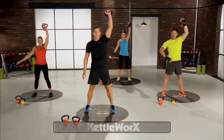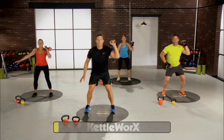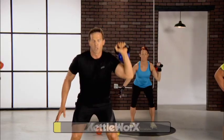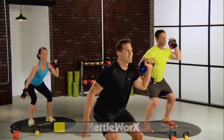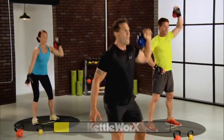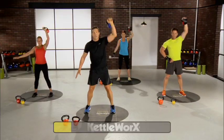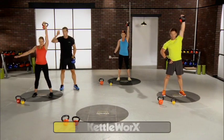Up, press, straight up. Good, weight stays in the heels, hips push back to the back of the room. Up, come on. Straight up to the ceiling, press. Come on, legs are gonna start the move and then you're gonna use those shoulders to finish it.